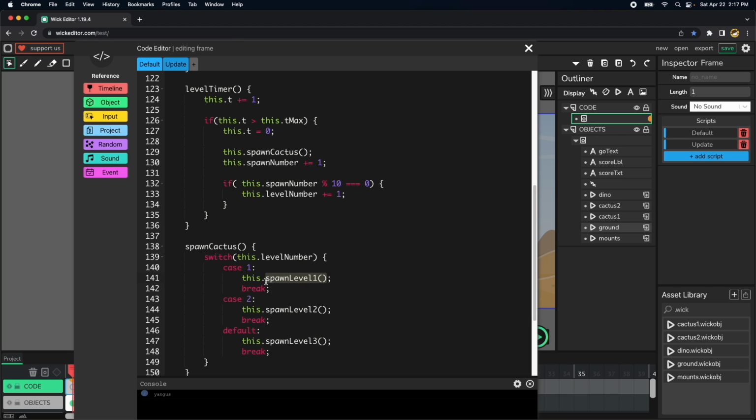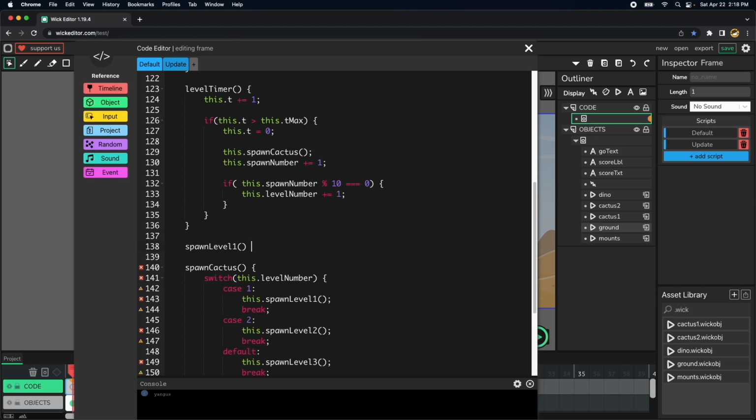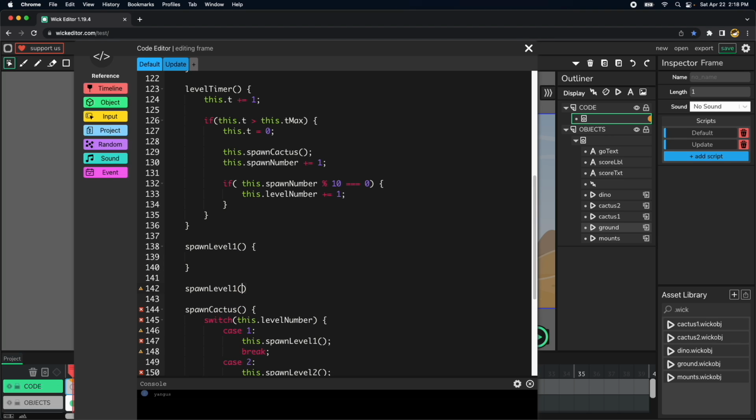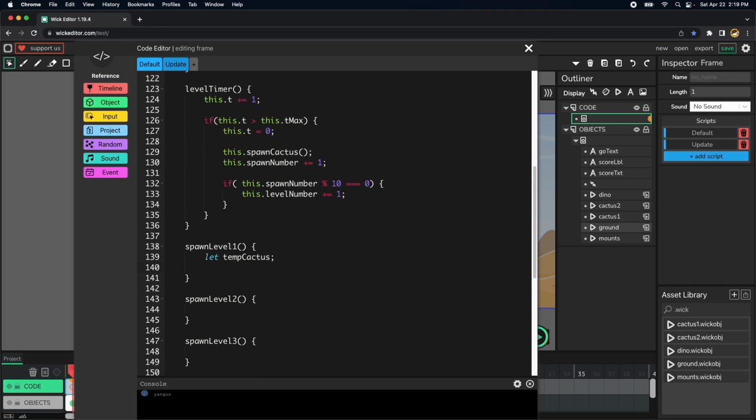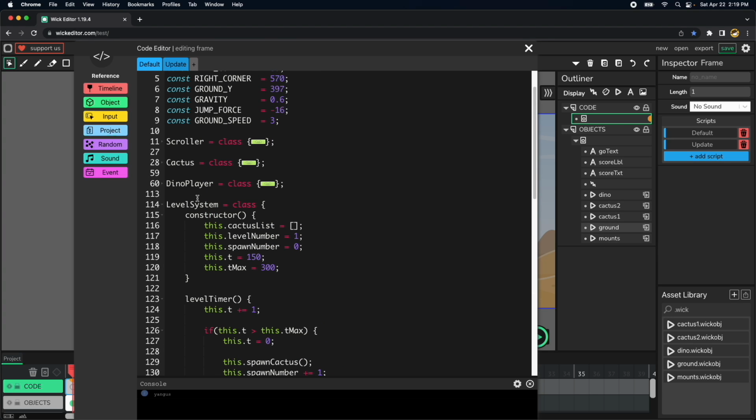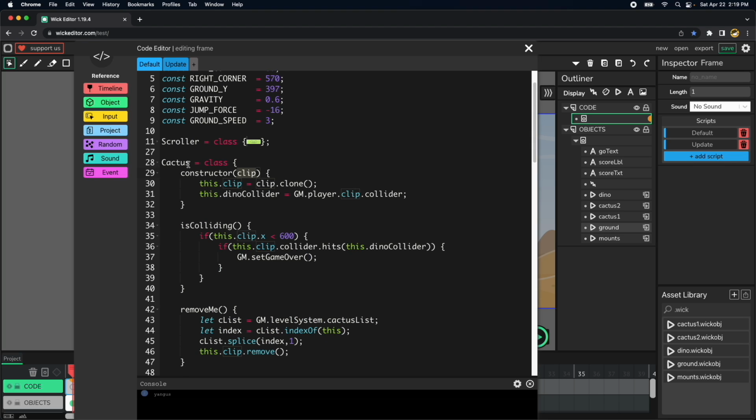Let's define now these 3 functions. So 1, 2, 3. I will start by defining a cactus. Let temp cactus equals new cactus, and in here we can select which clip, because the cactus accepts a cactus clip.